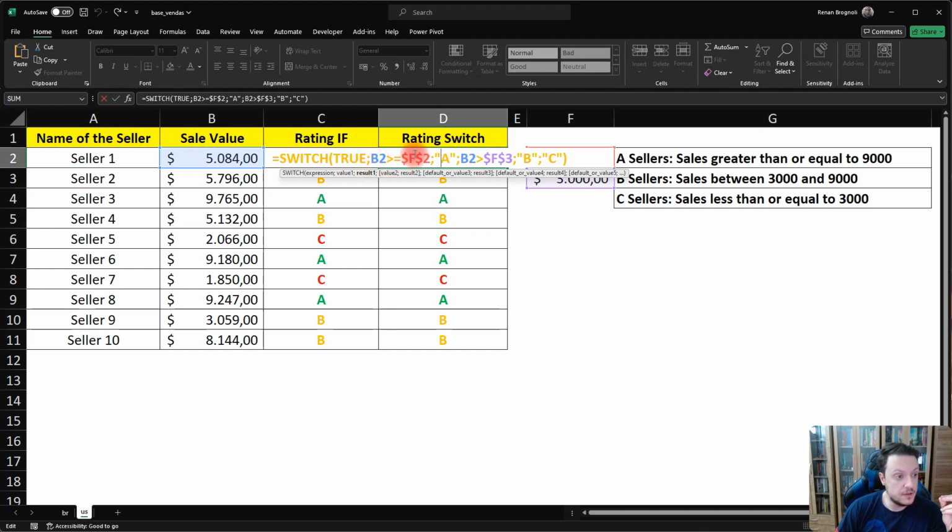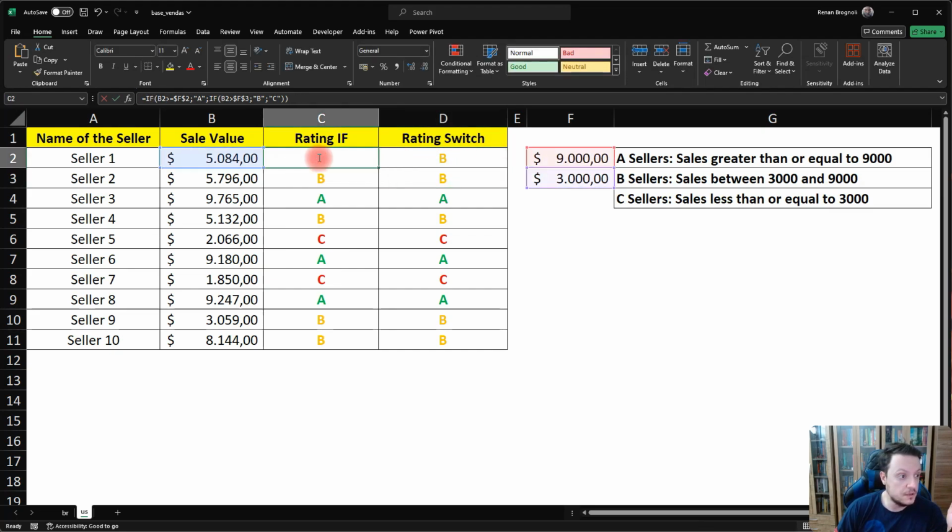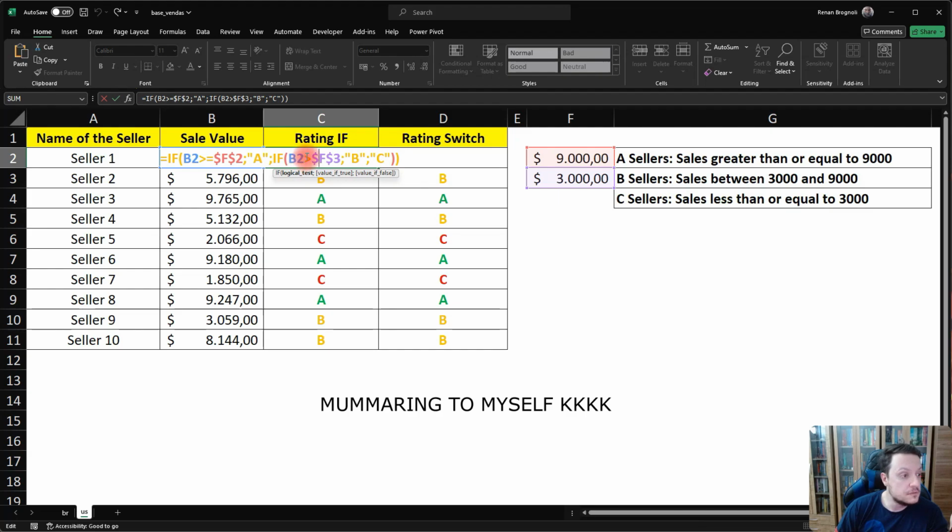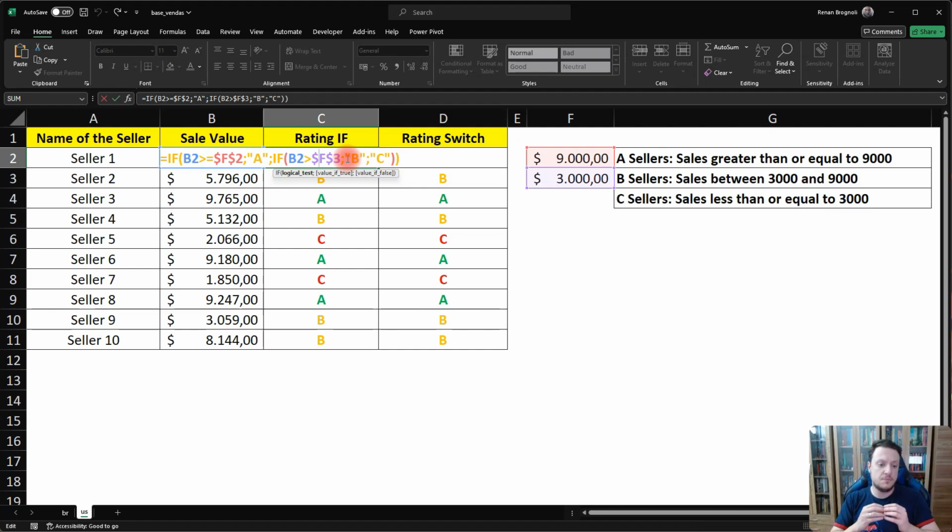So if this value is higher than this, it's A, and if it's higher than this it's B, and C. In the IF version: if this one is higher than this one, it's A. Oh, another IF. What is it? I have to interpret this one, it's a B and it's a C, and so on. Now, in my example, it's much simpler.